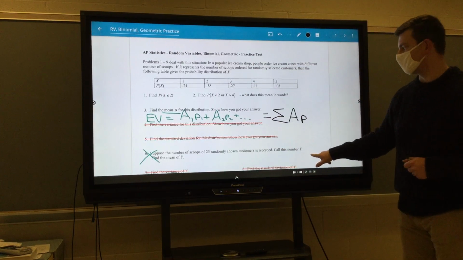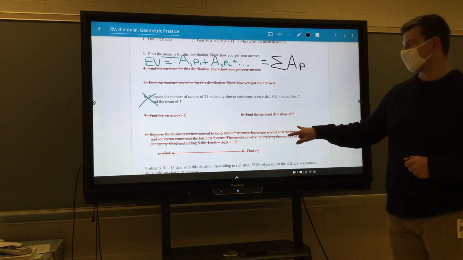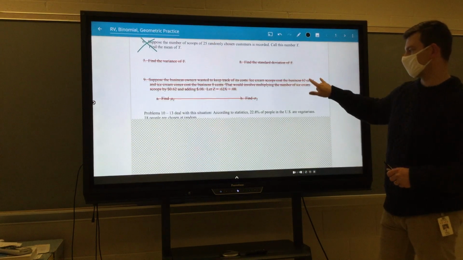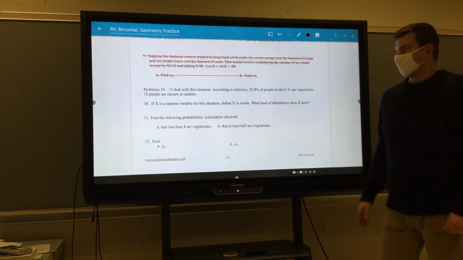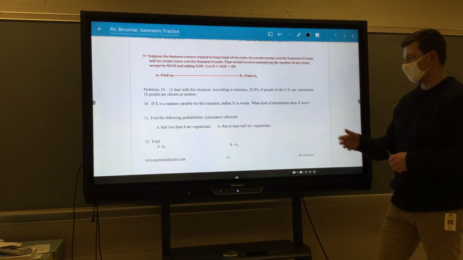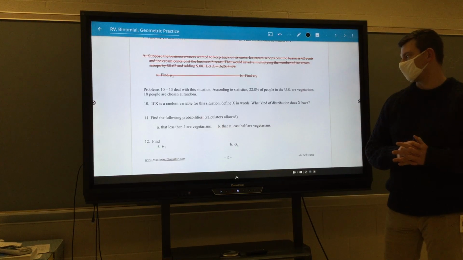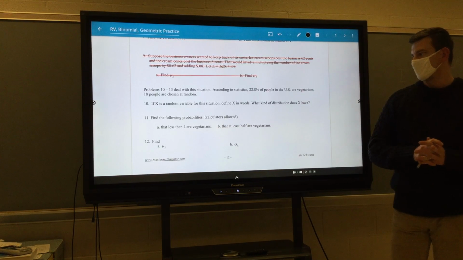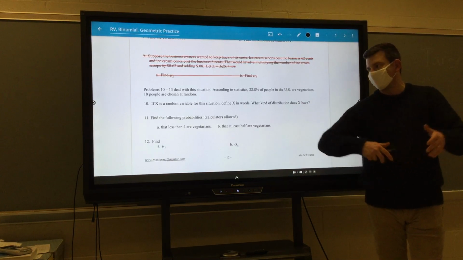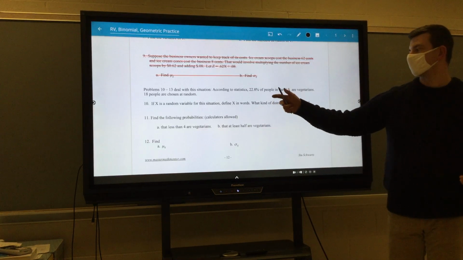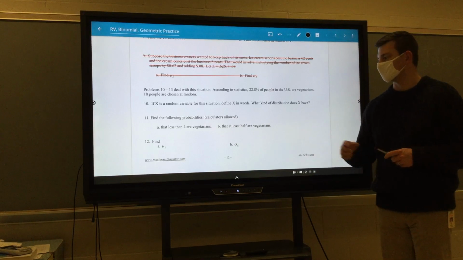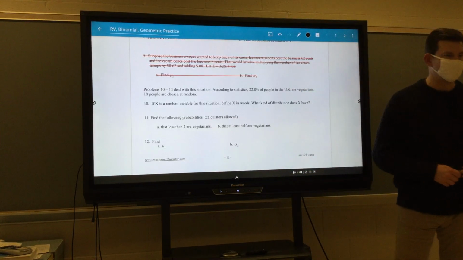Okay. I've crossed out several things here that you don't need to worry about. All right. In addition, number 6, which I hadn't originally crossed out, but it's there. And then we have some binomial and geometric problems intermingled as well. According to recent statistics, 22.8% of people in the United States are vegetarians. We take a sample of 18 people randomly. What's the probability that whatever? Yeah. So we have our probability. It is binomial. So you're using that to calculate. We have a mean and a standard deviation down here as well.